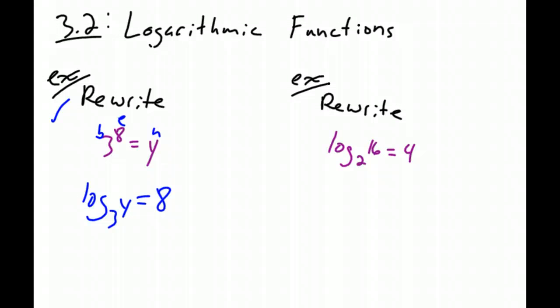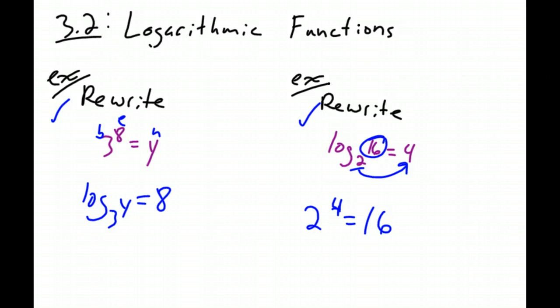On this other one, I need to rewrite it as exponential. I have 2 as my lowest number, raise it to the opposite, so 2 to the 4th equals whatever is left, equals 16, the number inside. Bueno, that's all you've got to do on stuff like that. You don't even have to simplify 2 to the 4th. If you do, cool, awesome. But just know in multiple choice, they may list it as 2 to the 4th equals 16 as the rewritten form.